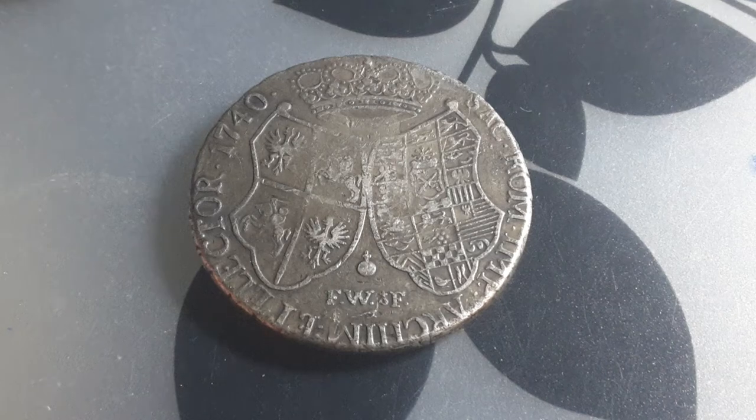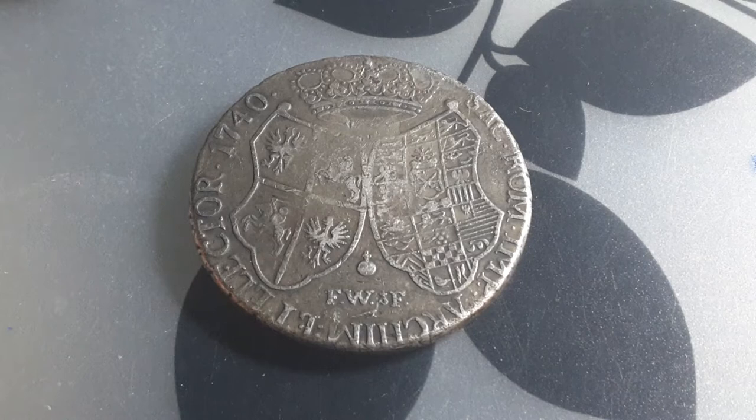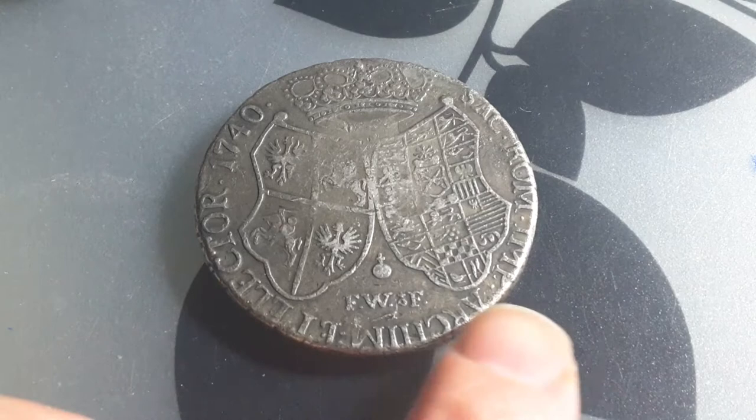Have a look at this coin. Now, not many people watching these videos will actually know what these coins are. This is a 2 Thaler coin from Saxony. And it has the Saxon coat of arms here. And here it has various other coats of arms from territories that they control.